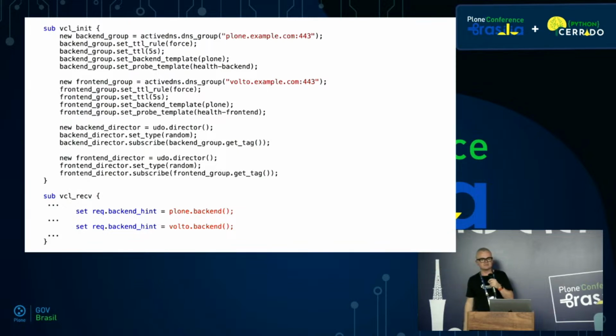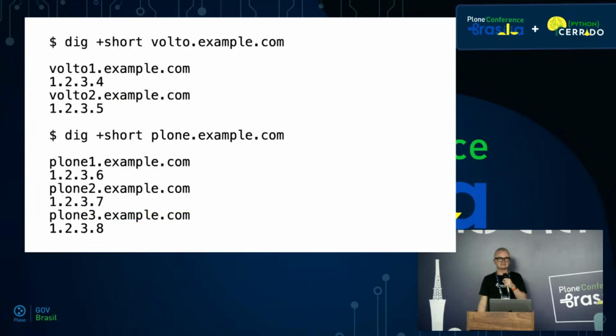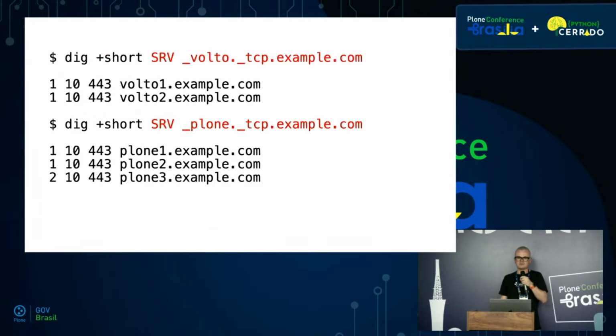Which also gives you the opportunity to do things like this. So I'm using dig here on the Linux system to show you what goes on. Maybe volto.example.com is a CNAME that points to Volto 1, Volto 2. But maybe you want to do the same thing with SRV records, which is kind of interesting because that takes DNS-based load balancing to a service discovery level where you no longer really have to care about the port.